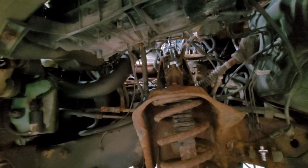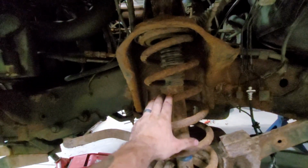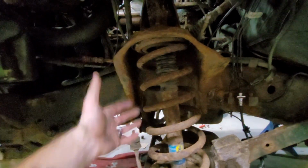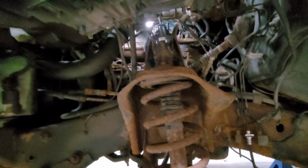This does suck. Like I said, it's been an hour and a half, and on a clean, rust-free truck, this is probably a half-hour job right here, getting this spring out. Well, half-hour job after it's all set up, I should say. So it shouldn't take an hour and a half. But we're gonna keep chugging along, and I'll let you know.